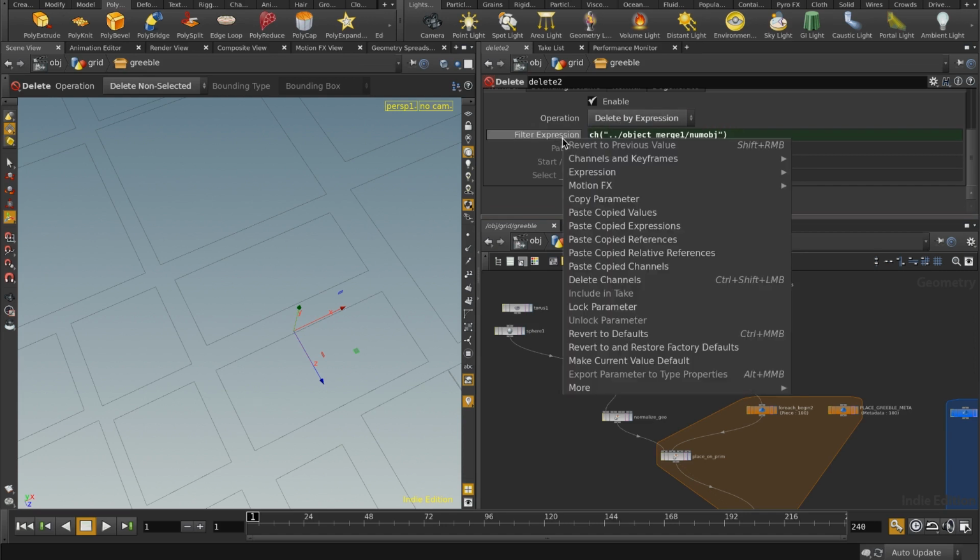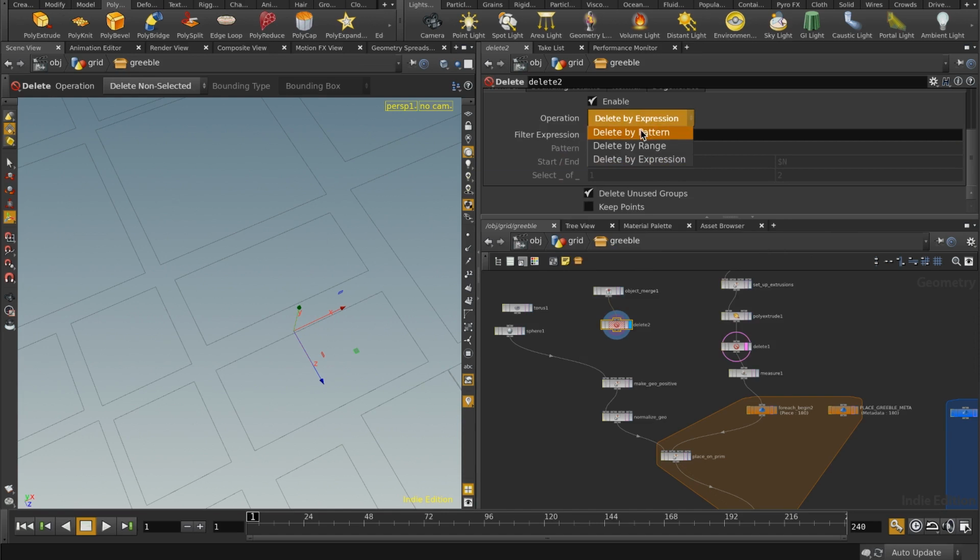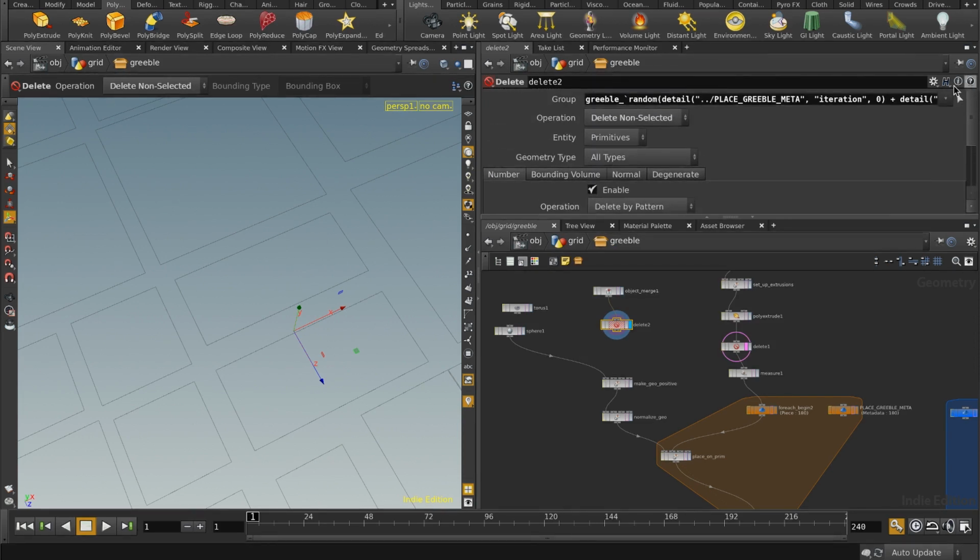We'll just delete that out now. Go back to pattern. So this, and then we need to multiply that times that.